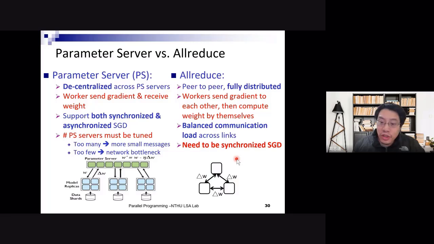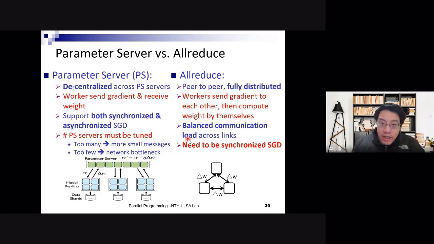More importantly, this pattern can fully utilize the network bandwidth between those workers or machines, right? If you have a fully connected network topology in your system, this strategy can utilize more links than the parameter server solution. So that's why you can balance the communication load and prevent hotspots. And because there's no network congestion, it's possible to achieve even better performance.